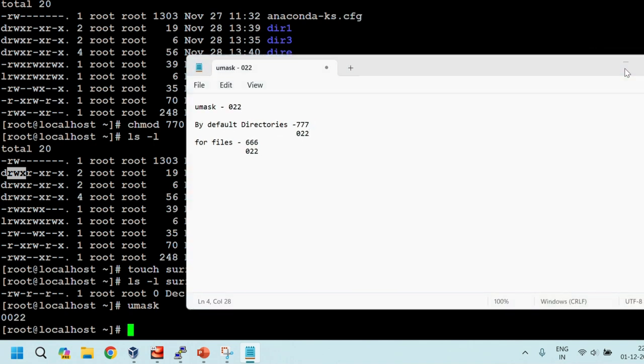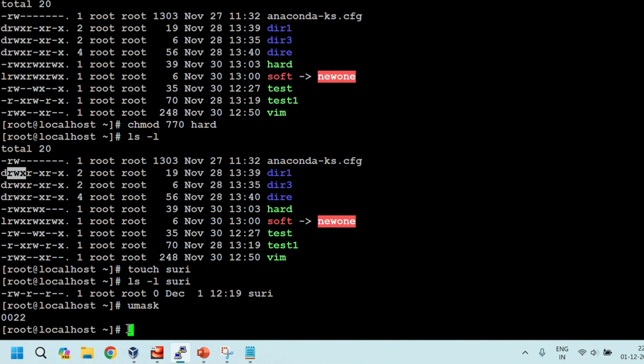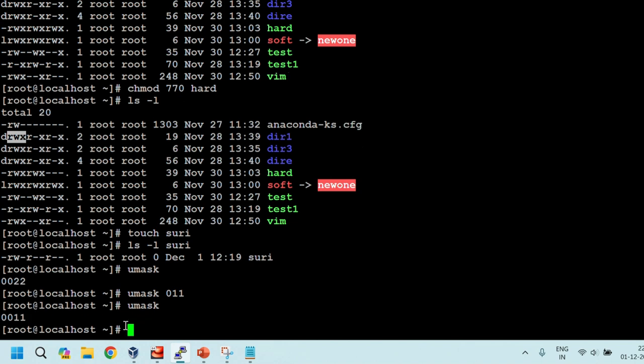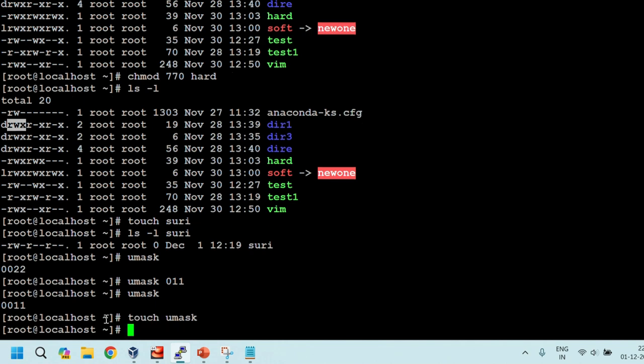If you want to change the umask value, I'll change it to umask 011. Now I'll create a file and see which permissions are given to that file. touch umask, then ls -l umask.